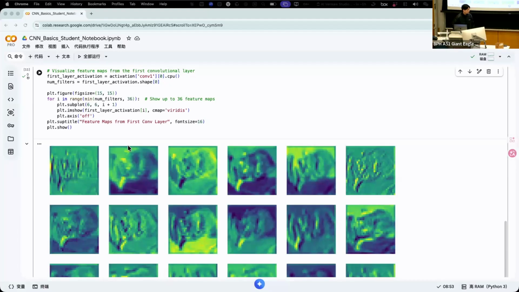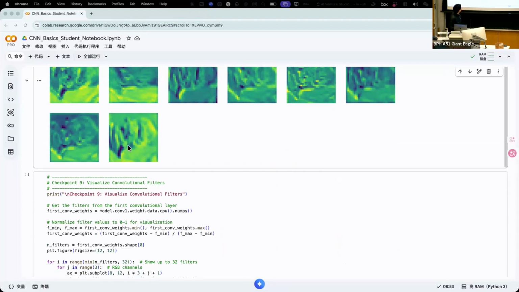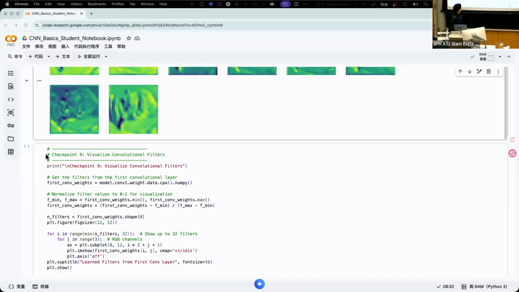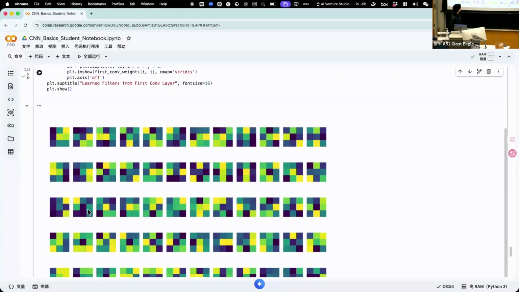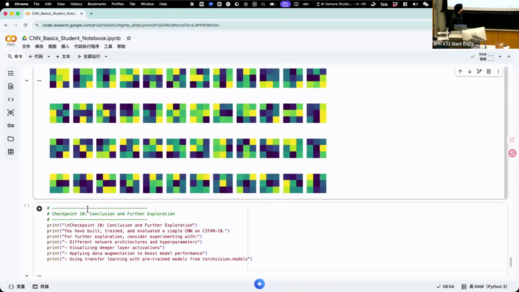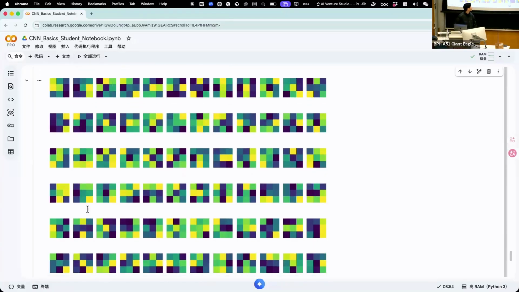So here you can see the visualized feature map in your model. And we can also visualize the convolutional filters. Actually, these are the kernels you use for your model.